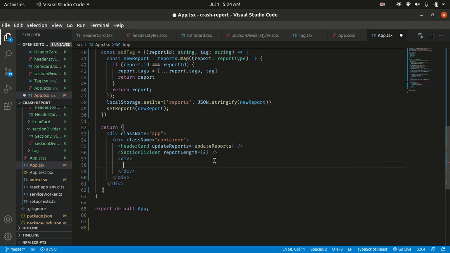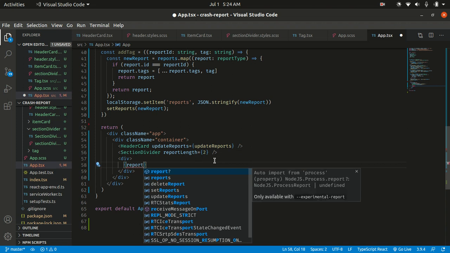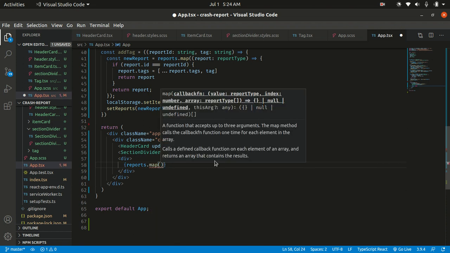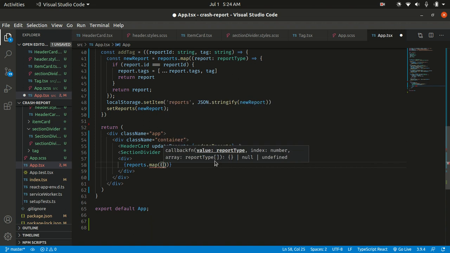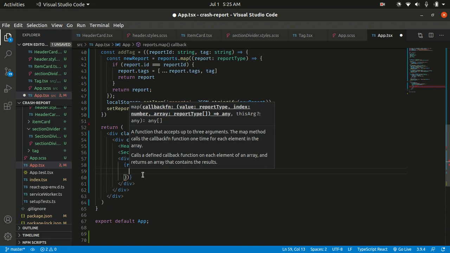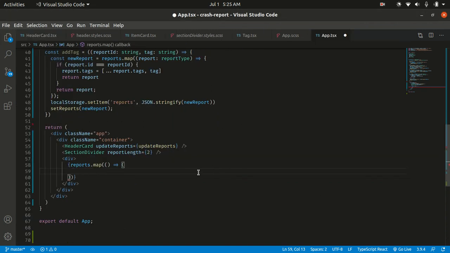So I'm opening up braces to write JavaScript, TypeScript in this case. I'll loop through the report. Dot map takes in a function, passing the function here, and I will return a JSX. In this case, I'll just get this from here.